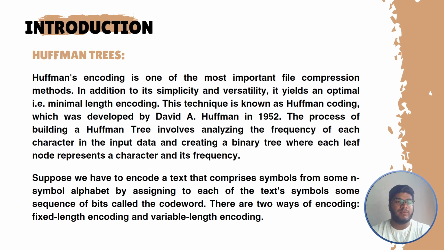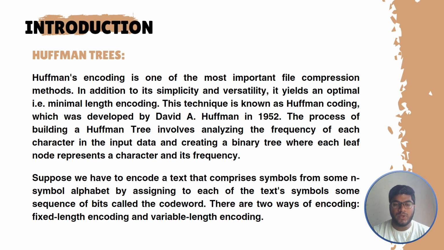The introduction to Huffman trees: Huffman encoding is one of the most important file compression methods. In addition to its simplicity and versatility, it yields an optimal, that is minimum length, coding. This technique is known as Huffman coding, which was developed by David A. Huffman in 1952. The process of building a Huffman tree involves analyzing the frequency of each character in the input data and creating a binary tree where each leaf node represents a character and its frequency.